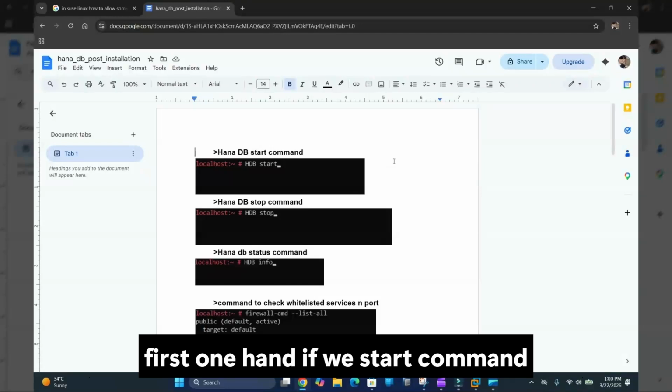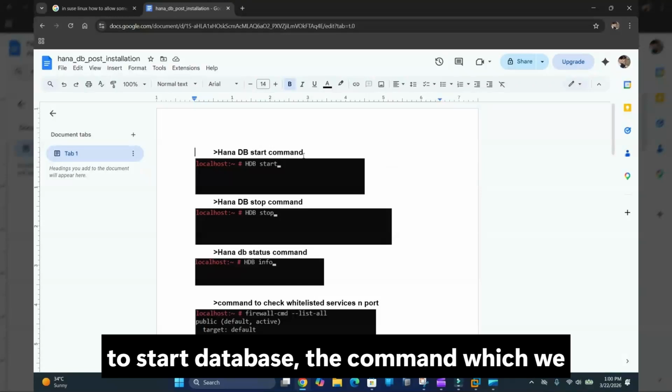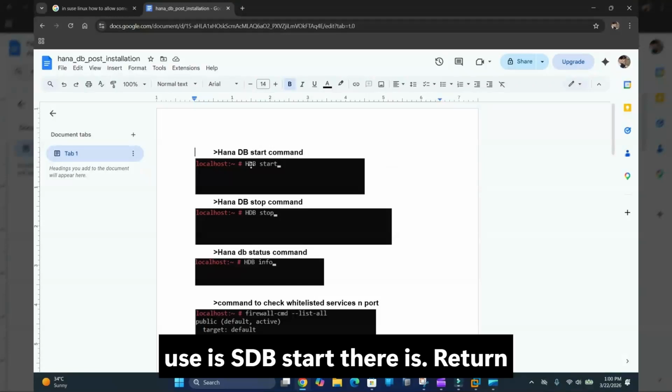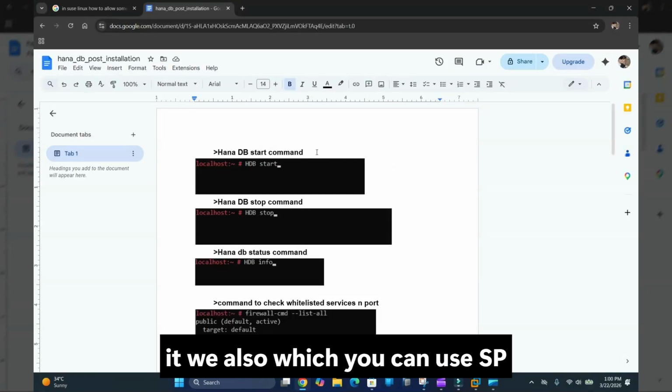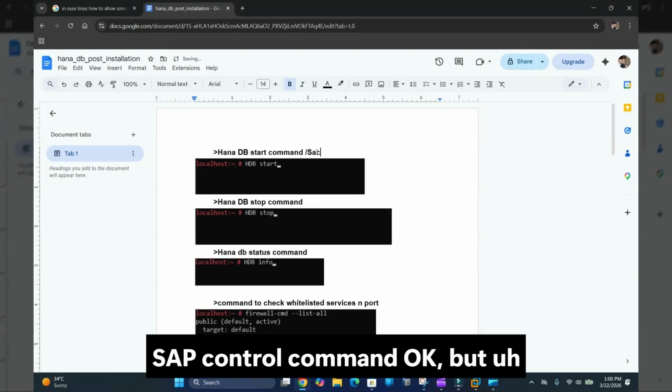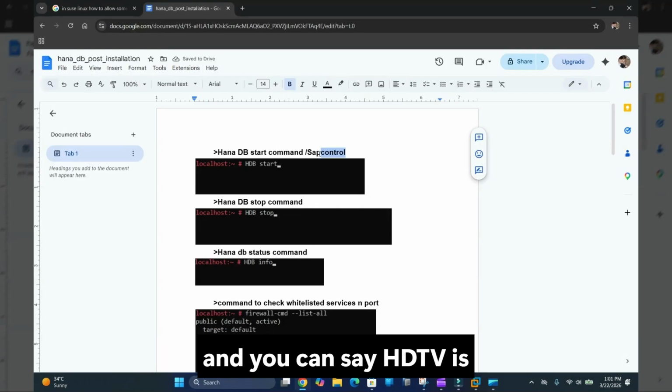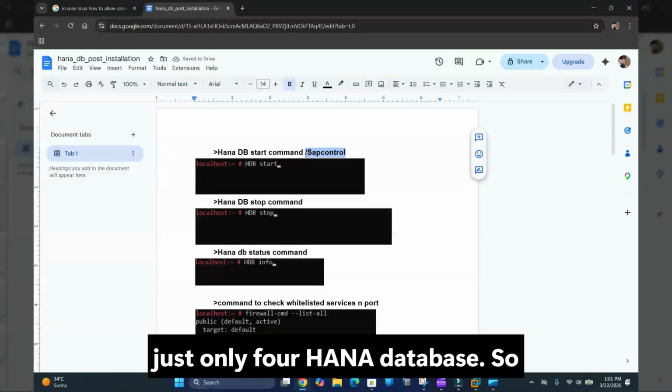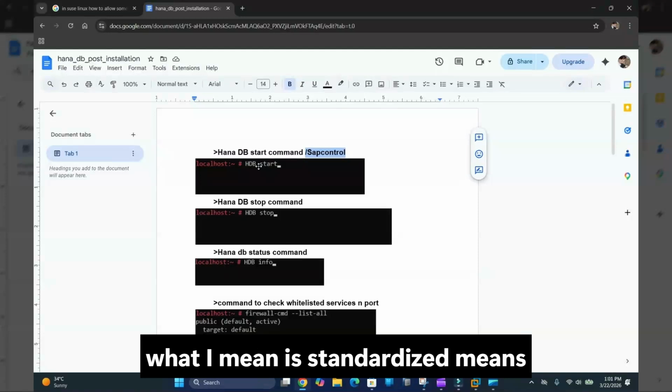First one, HANA DB start command. To start the HANA database, the command which we use is HDB start. There is an alternate way also which you can use, the SAP control command. But SAP control is a standardized one, and HDB is only for HANA database.